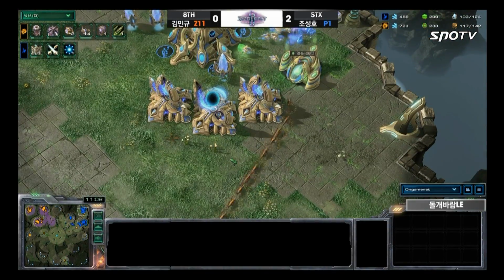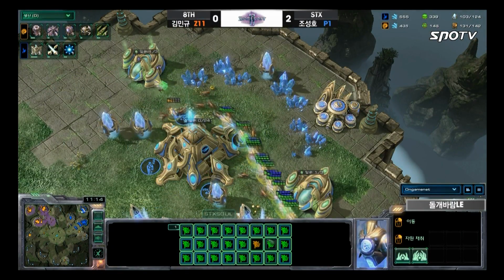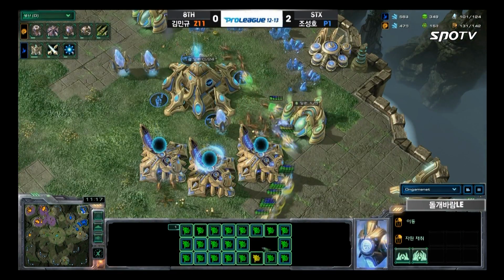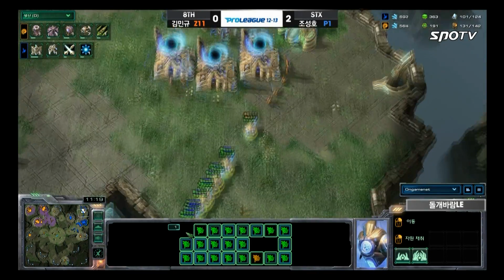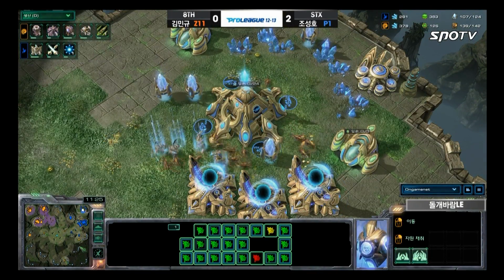Oh, that was not what he wanted to do there. His Zealot was in a good position. He moved it back. I guess he got a little afraid there. We're going to need to see some additional warp-ins here. But overall, this is going to be really annoying. He's going to lose a few workers, may even lose a pylon or so.